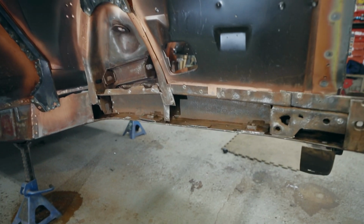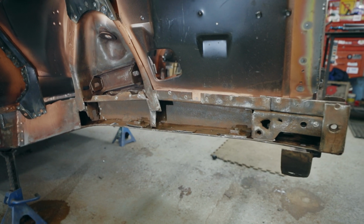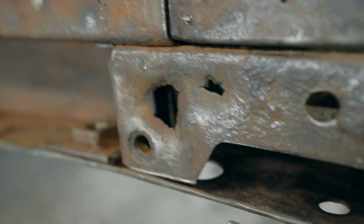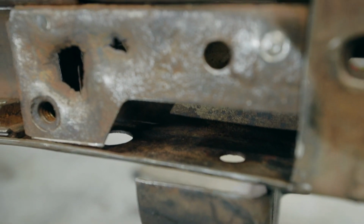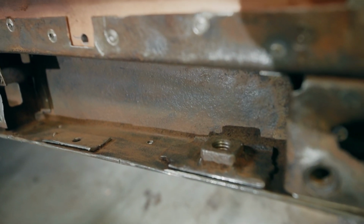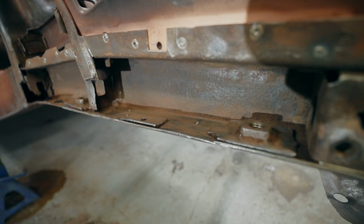All right, so I did cut that other section out. It just makes more sense that I can put that back together with one solid piece. So here's what I'm up against. We've got this rotten area here, that's pretty much the same as the other side. Inside here, everything's real nice and solid. So I've cleaned it all up and coated that with some rust encapsulator. This area all in here is pretty good, just a lot of surface rust, so we'll clean that up as well and put some rust encapsulator on.